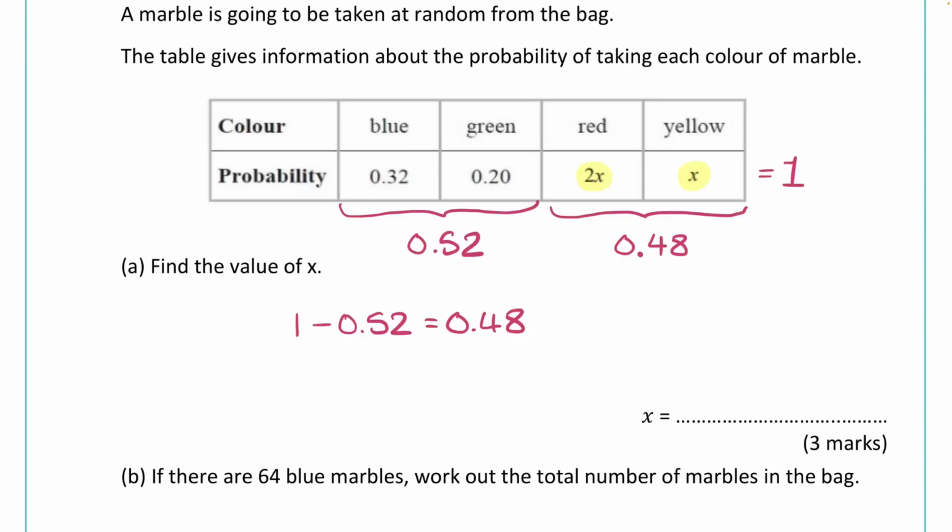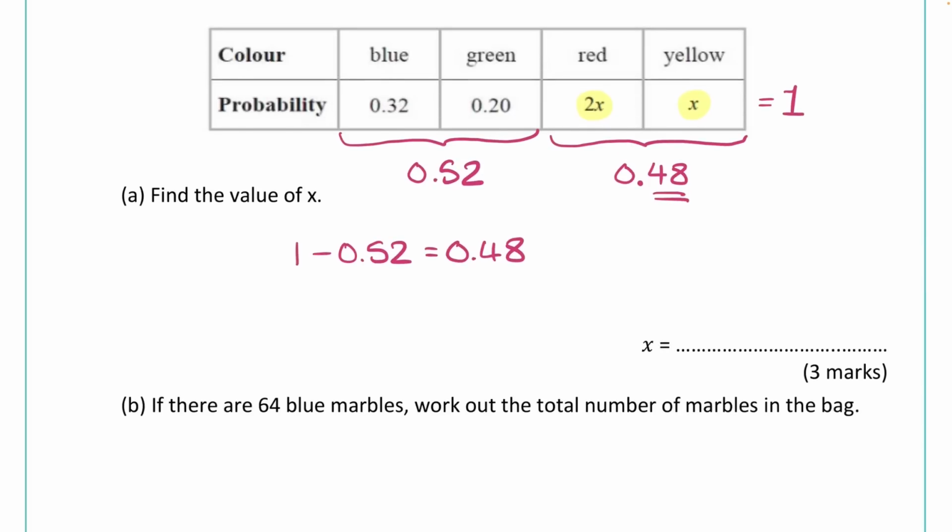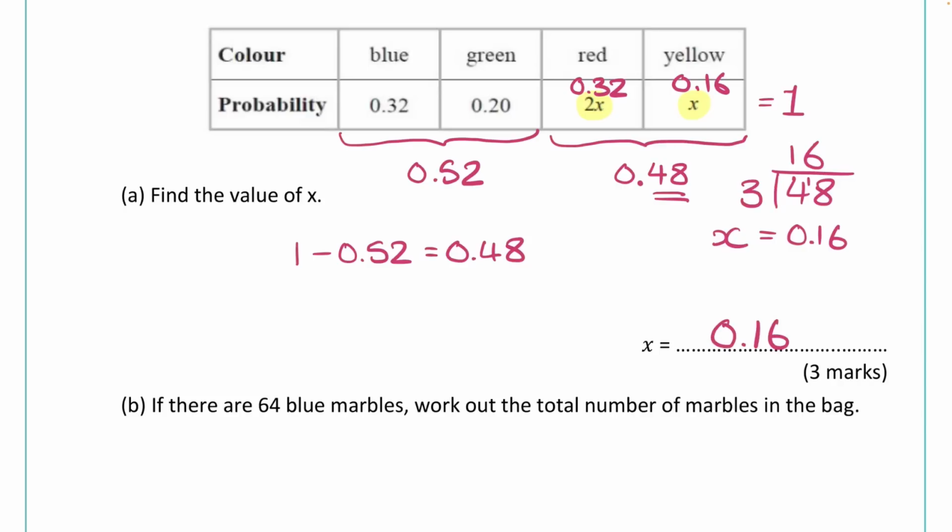We could write this as a ratio, 2 to 1, but ultimately we want to divide this 48, what's left, by 3. Now I prefer personally to just divide the whole number, so 48, imagining it's just a percentage instead, 48% divided by 3, 3 goes into 4 once, remainder 1 goes into 18 6 times, so that would be 0.16. So x is equal to 0.16. It doesn't ask us to fill it in, but that means this would be 0.32 and this is 0.16. Only asks us to find the value of x, so 0.16 is our answer.